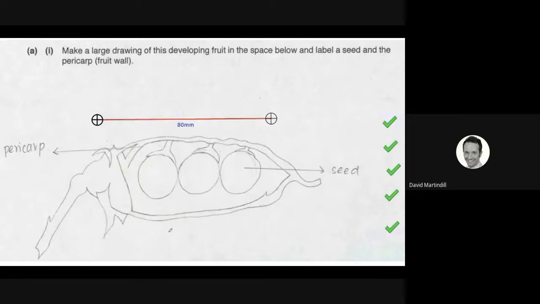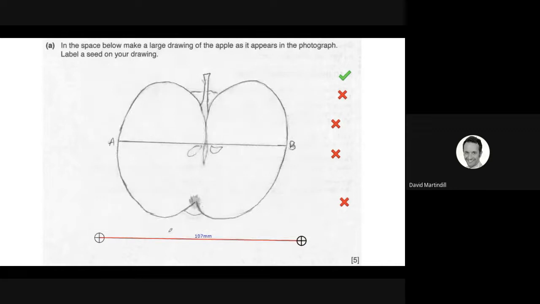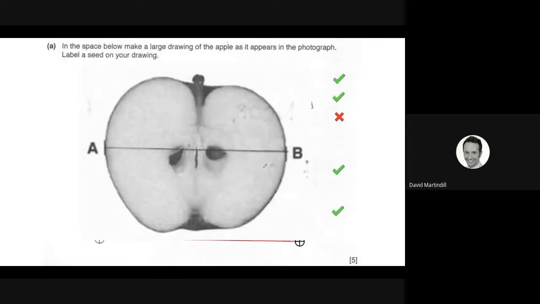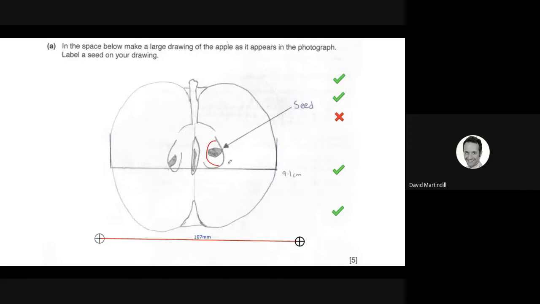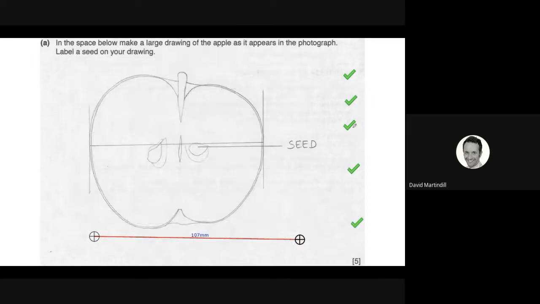This is a very good example, which covers everything required. And as you can see, it's not a piece of art. We have no shading. We have no shadows. We want it to be plain, clean and simple. Here's another example of some poor drawings. This student has drawn sketchy lines. Shading is present. We have no labels. This is better, but shading is still there. That would have meant they lost a mark. But this is a very good example. You can see that there's no shading. The lines are nice and clean and clear. And it's a good size.